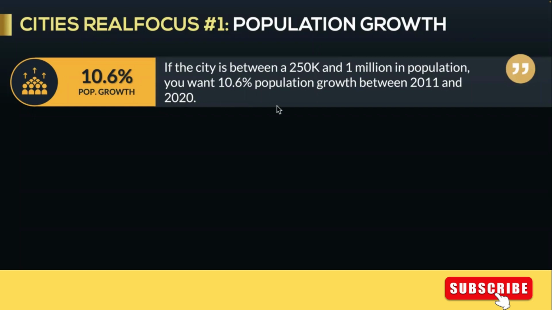Yes, but the publicly available data today that you can get to in 5 minutes is between 2011 and 2020. And cities usually don't start abruptly losing population or slowing down. Their population trends tend to be over decades. So the fact that I don't have data for 2021 and no one has data for 2022 because we're still in the middle of the year, the fact that I don't have 1 year's data is not going to change anything for you. You're going to end up with the same list of cities as if I had 2021 data. So don't worry about the fact that this data is a couple years old.